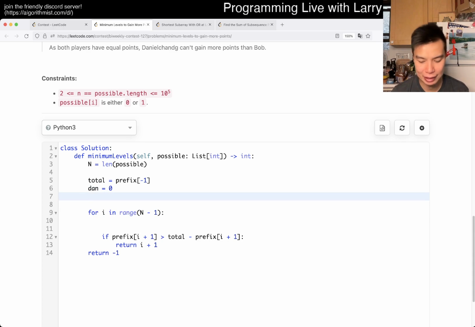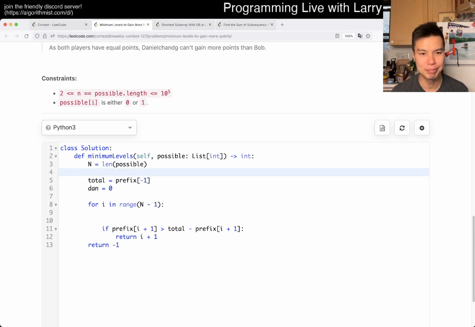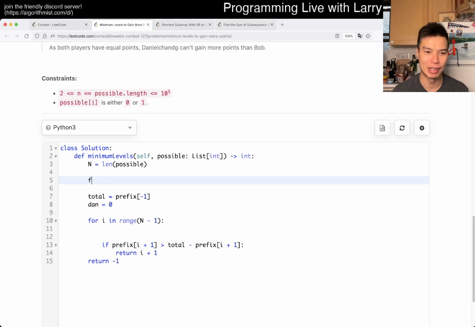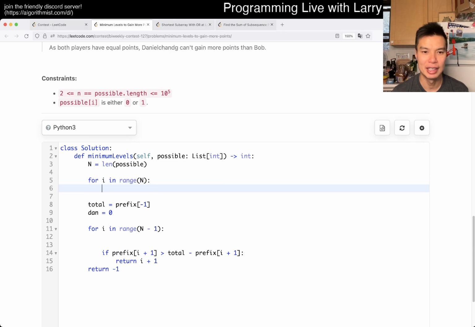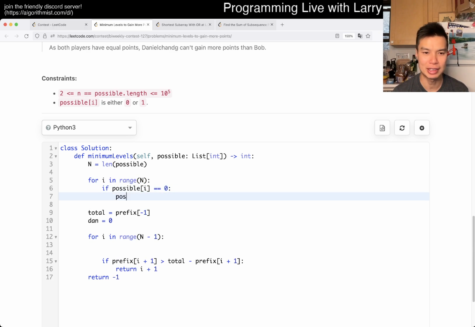But yeah, basically, actually, I could rewrite, as I was saying, we'll just convert everything, right? So for i, if possible sub i is equal to 0, then we just convert it to negative 1, right? And then total is just going to be the sum of all possible, right? That's the total score points you have.